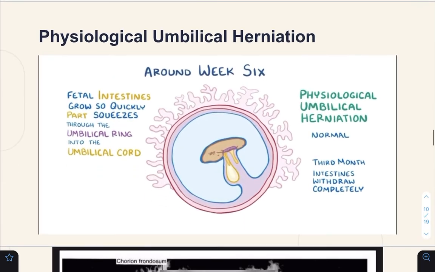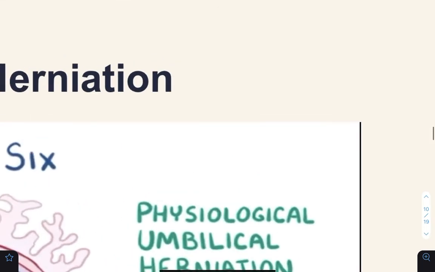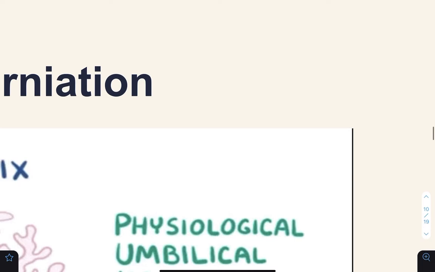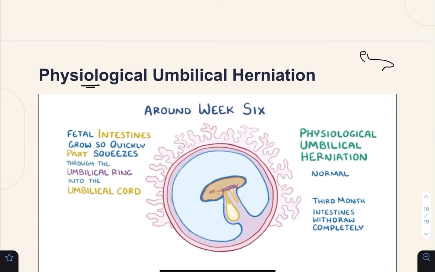What does this mean? Let's take it word by word. First of all, physiological. ليش قالوا physiological؟ لأنه عندنا حالة مرضية بتكون pathological، بس هذه ما لها أي دخل بالfetal development. هذه تصير way into adulthood. Usually الكبار بالسن اللي هو الباج. What happens during a pathological umbilical herniation is that the intestines, they're going to bulge out, which is similar to what happens during fetal development.